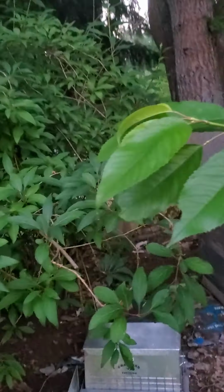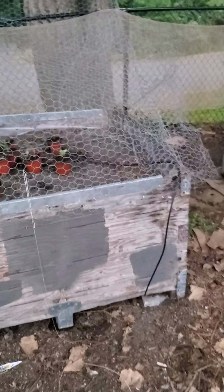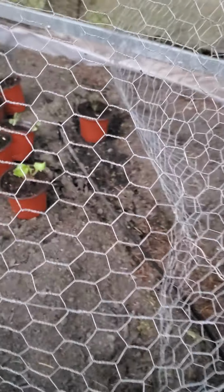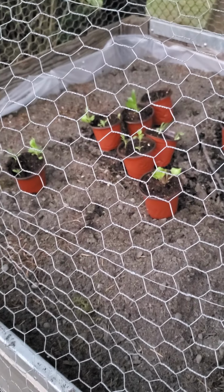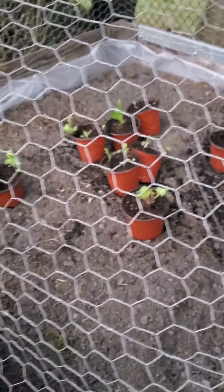Looks like some of our leaves got a little sun scalded. These did pretty well. Oh, my husband had some lettuce starts. Our lettuce has been so great for growing. Spinach was not worth it, so we pulled it a long time ago. I don't think I even showed it to you guys. So I don't think, well, maybe we'll put them in the ground today. I don't think that they'll be going in. Once the sun comes up, it'll be 70 degrees.